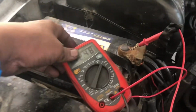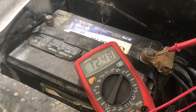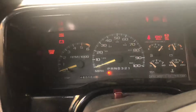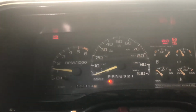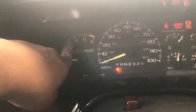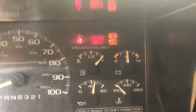Let's start it. Right now it's 12.48 volts. So let's see when we start. Okay. Battery indicator is there. Let's start this. Yeah. There, battery indicator is gone. And it's 14 plus.